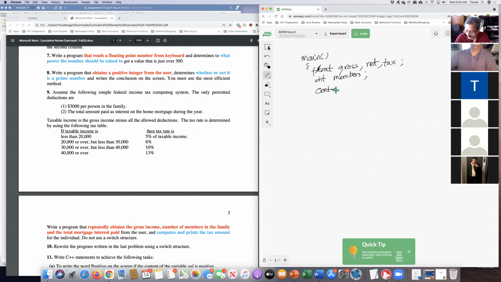Ask the user for income and number in the family, number of members in the family, but I'll simplify that. C in gross and also members.